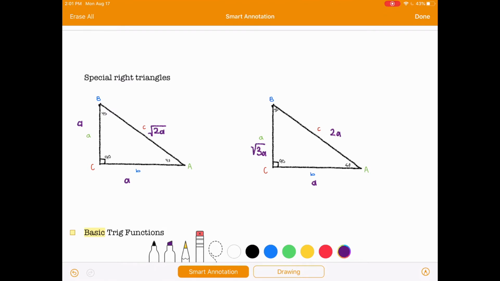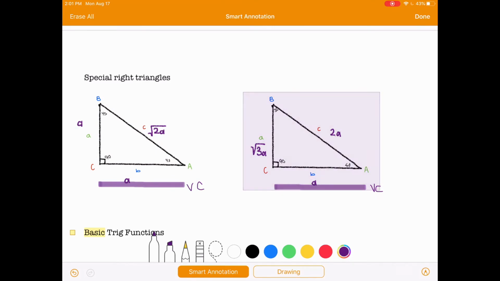Let's call the horizontal component leg A. If you've already noticed, the 45, 45, 90 right triangle is also an isosceles triangle. Since the two angles are congruent, the two legs are equal in length. However, as you can see, the hypotenuse is longer. To find its length, you have to multiply the value of the horizontal component by the square root of 2. Likewise, if you're given the hypotenuse, you divide by the square root of 2 to find the length of either side.